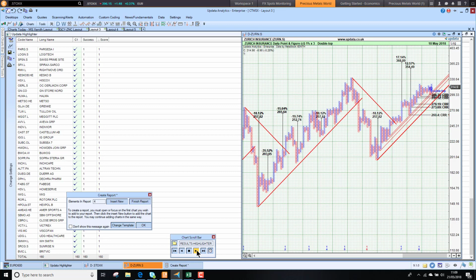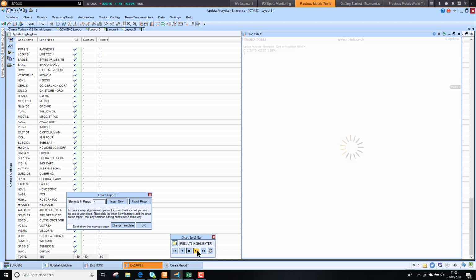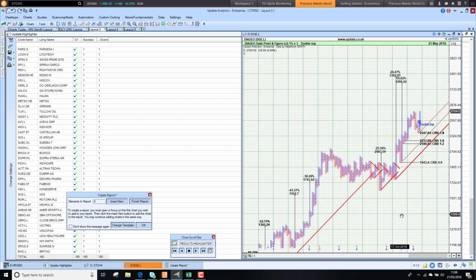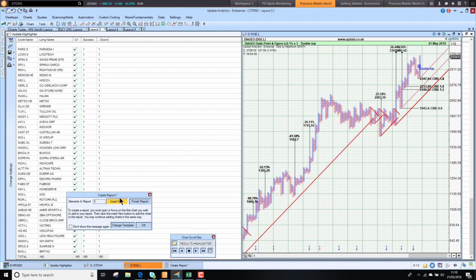And so here we see two upside targets, but just struggling to break to a new high here. So probably some resistance. So I'm going to pass on that one as well. I'm really trying to narrow this down. This is Diageo, looking pretty good. Targeted 19% and 24%, two upside targets, pushing to new highs, having sort of broken out of a sideways pattern and looks like it's got further to run. So I will add that one to the report.